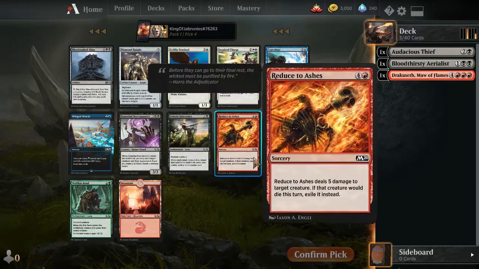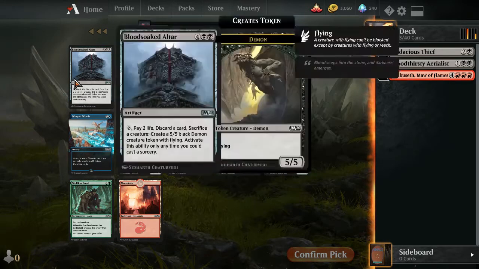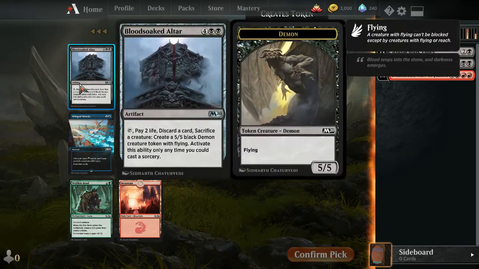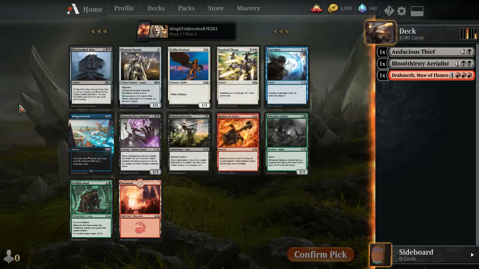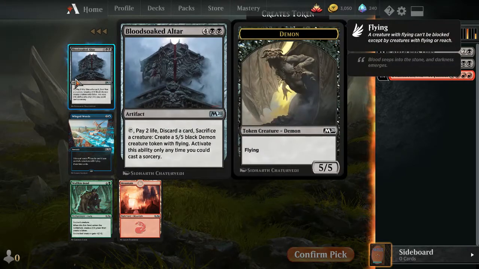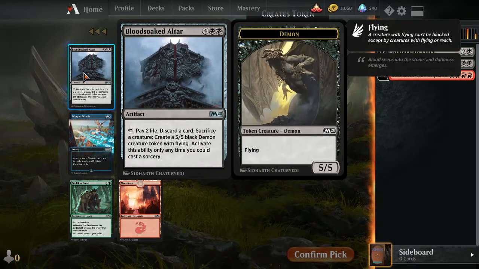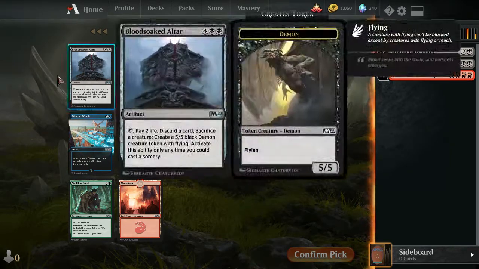Here, there's a Reduce to Ashes in case we need removal. There's a Blood-Soaked Altar. I mean, this card is not amazing in black-red. It's definitely fine in black-blue or black-green if you have a lot of sacrifice tokens. You can basically create 5/5 flyers. But it is an enormous cost, though. Paying 2 life can be a detriment, discarding a card and sacrificing a creature. I guess sacrificing a creature isn't that important since you're exchanging it for a 5/5. But you're still paying 2 life and discarding a card, and this is 7 mana. So it's going to be quite expensive.